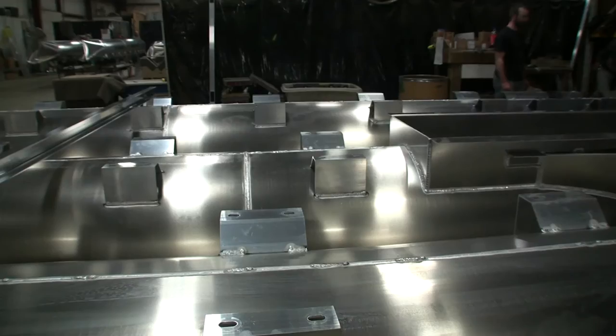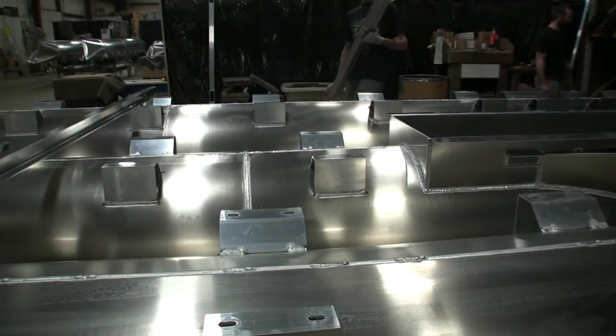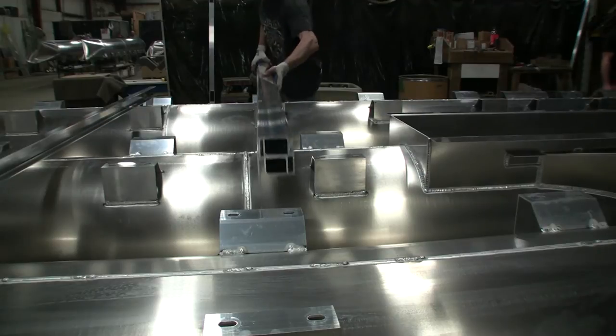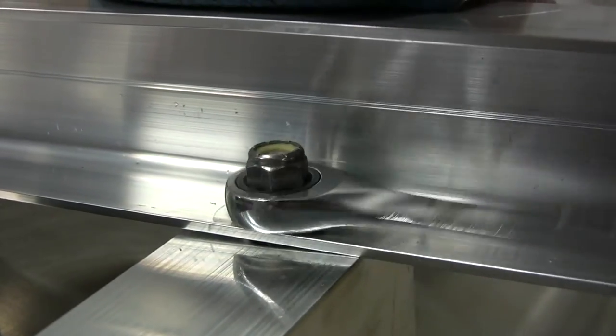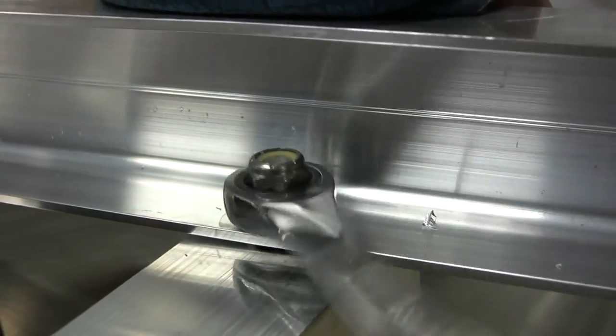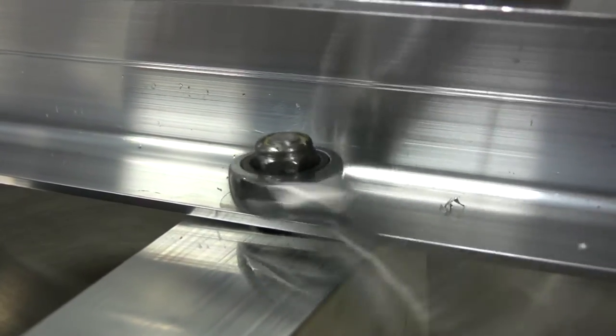Once we fabricate them in the fabrication department, we go to decking. That's where we take the tubes, put them on a fixture, and start assembling our cross members on the boat. There's an extruded C-channel, and we build up the boat using stainless bolts and torque-redundant nuts — a nylon nut — and it continues up the line into the next stage of the decking department where we assemble the wood onto the C-channels.